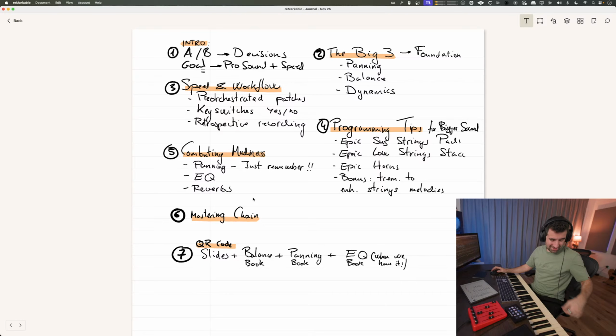So the two main things that are going to help with getting rid of muddiness are EQ and reverbs. But remember, panning is a very powerful tool that allows us to separate different elements. Just by separating, that creates clarity and avoids muddiness. Also, obviously, the arrangement.